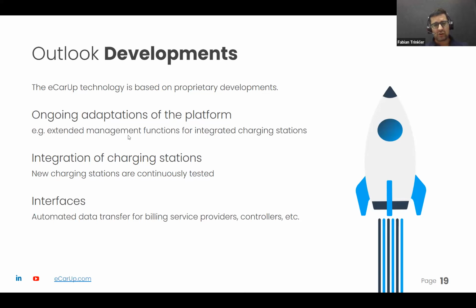We are always working on the integration of charging stations or the improvement of an integration. So if we, for instance, can switch from OCPP to API, or also with Pico, we are working on some tweaks in order to make it even better, in order to display data more easily, or in order to provide more functionality. And as I said, a big strategic part will be our interfaces in the future.